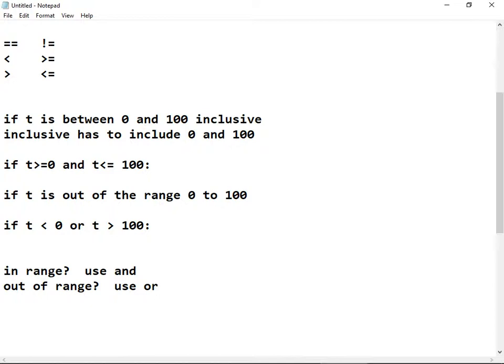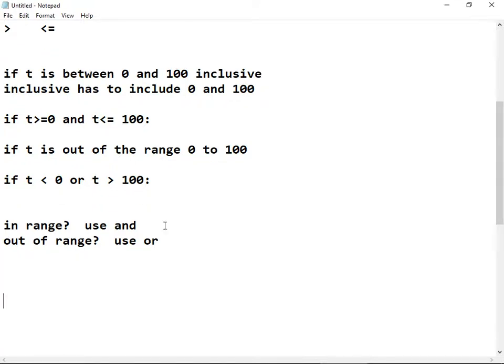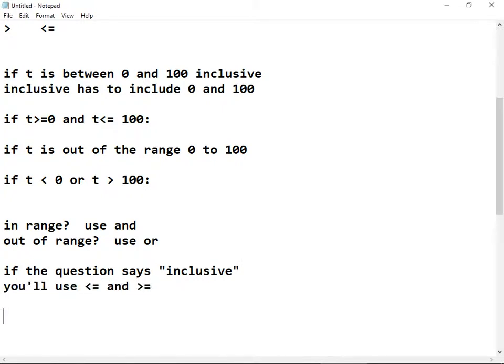It means you're picking a number and you're seeing if it's between two values. If the question says inclusive, you'll use less than or equal to and greater than or equal to. You just have to think through what it's going to do when it's exactly equal or exactly 100 and make sure that it does what you expect.